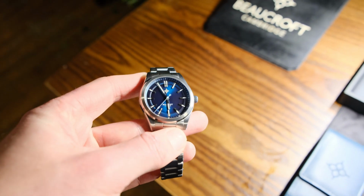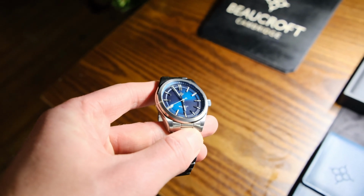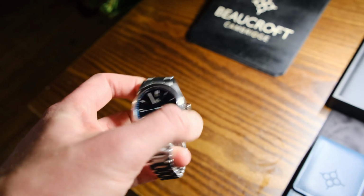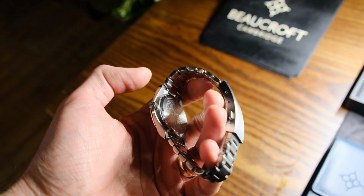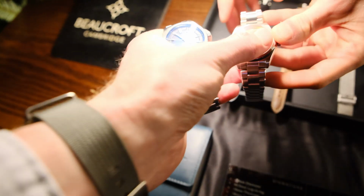Please do. And it has a lovely depth to that dial. If you tilt it, you'll see various layers of that dial and the applied markers. And that's our best seller so far. Other than the orange, which is a little bit more punchy. Yeah, I like the orange. Let's give you the orange.